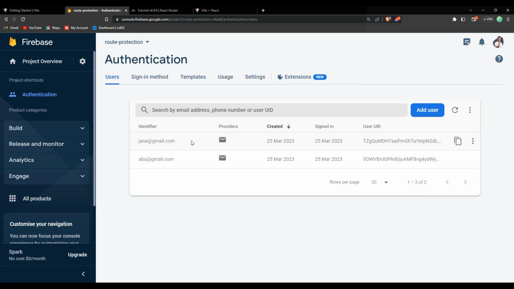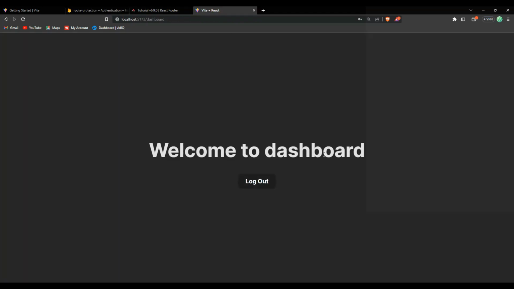Isn't that amazing? Now that should be the end of the course. Now you must have noticed that it takes a little time to load. Now that's where you can add in your own loading page or loading screen or some action to show the user that something is happening. I'll leave that for you, but basically that's how you authenticate the user using Firebase. So what we have done is we have signed in the user, and we have created a user, and we have logged out a user when they are on the dashboard already.